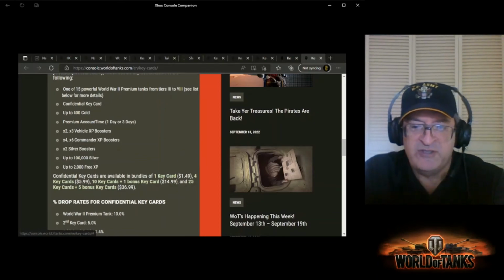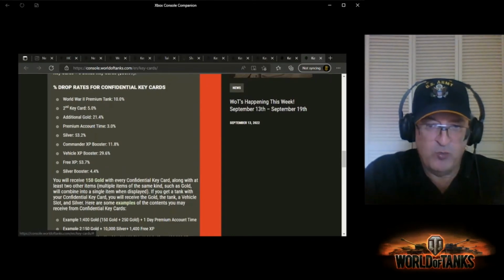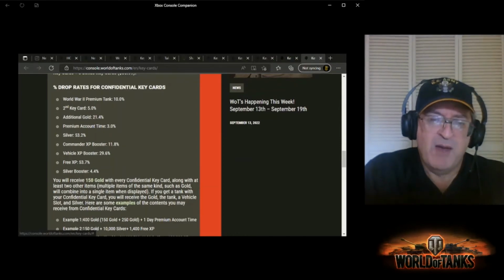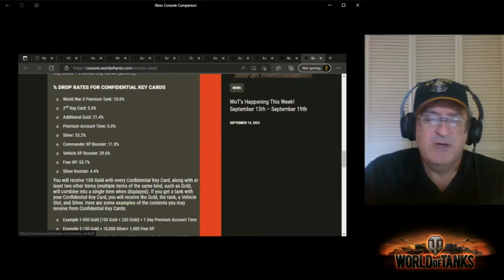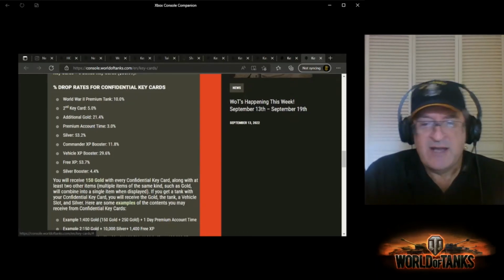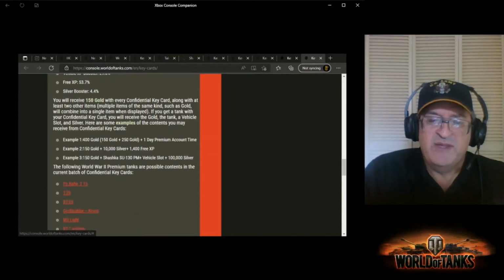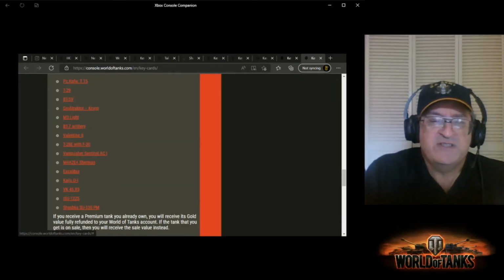So what it also tells you is percentages, and this is the key thing. All the cards have the same percentage for World War II premium tanks, 10%. Doesn't matter what card you buy. Now, the blue cards have a random selection. You can look at the drop table between Tier 3 and Tier 8. The classified has higher tier tanks. The red cards have like all tier 7s and tier 8s. So it just all depends. What it really boils down to is look at the stash of what it is. What do you have and what is it that you need?